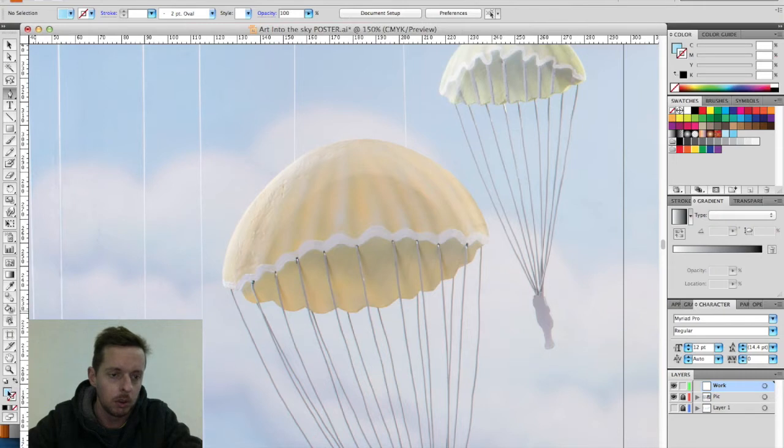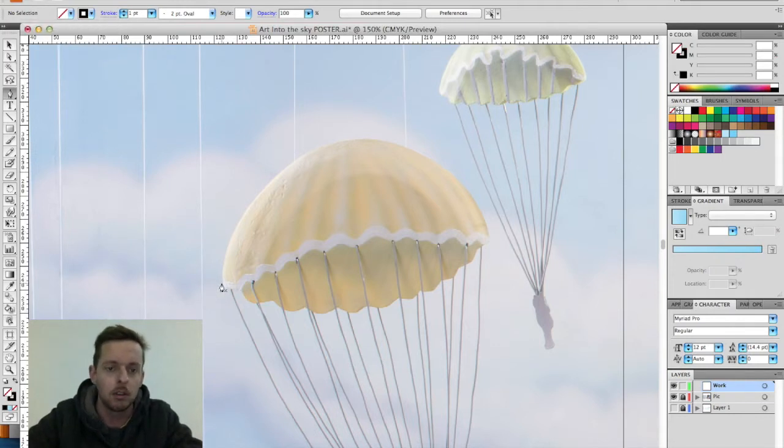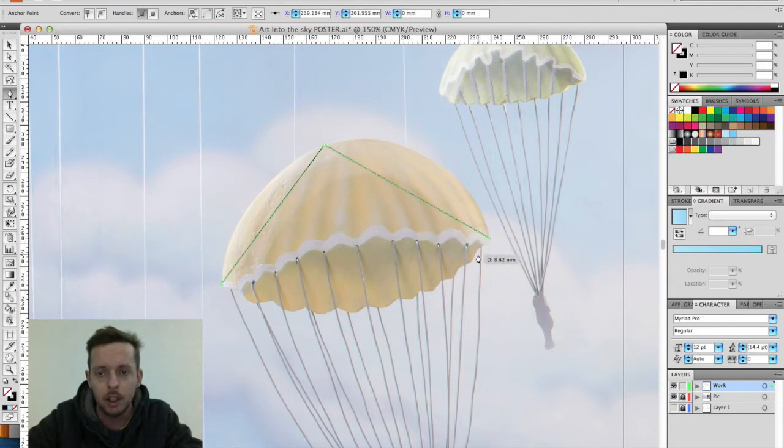I'm going to turn off my fill and just go for the border. And I'll go black. Okay, cool. Pen. And here, put a mark here, put a mark here. And now I'm just going to kind of roughly go like this.